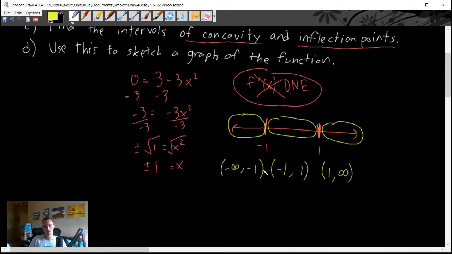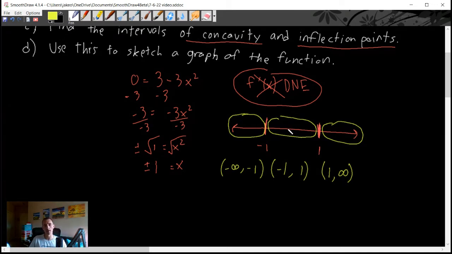Notice the edges of all these intervals are round parentheses rather than square brackets, because we don't want to actually include our critical numbers within these intervals. The reason for that is the critical numbers tell you where the derivative of your function equals 0.